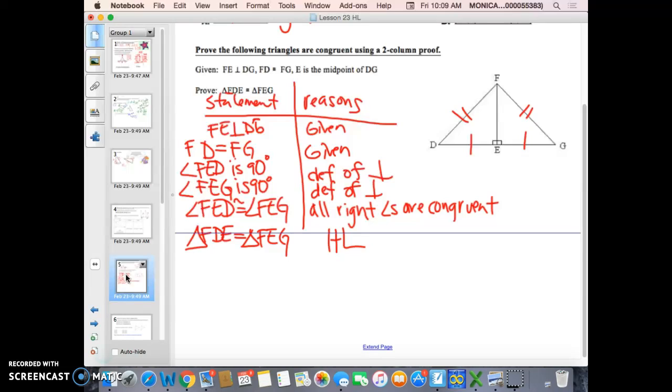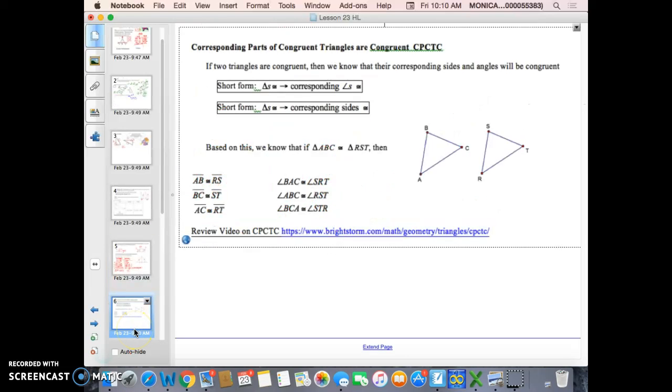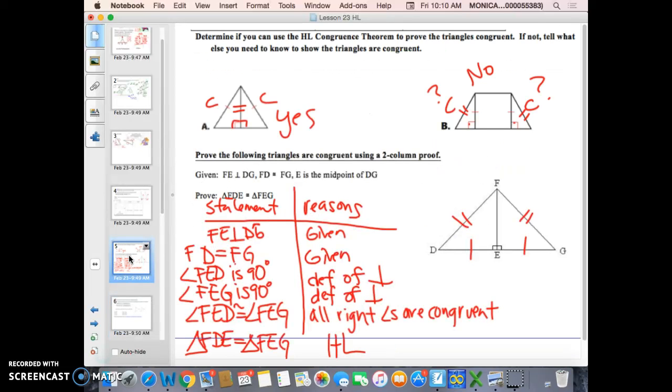This was a pretty complicated one because you had to know how to work out that the angles are congruent in the middle. That's how it's done. Let's try some more. Okay, so here I'm going to stop the video, and you can go on and watch the second video, and that one's about corresponding parts of corresponding triangles.